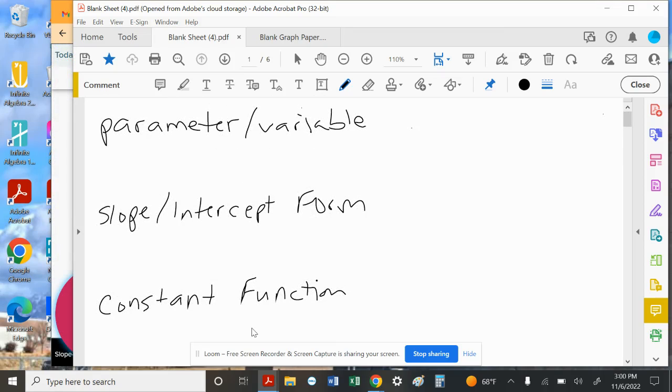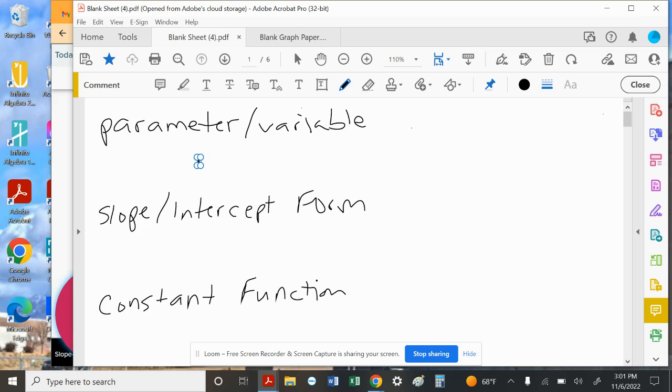Okay, let's get started on 4.3, and we're going to start looking at slope-intercept form, which is graphing lines. Like we did last time, I did go over this a little bit, so this should be pretty quick in terms of what we're going to be learning. First thing, what are parameters? Parameters are really just a variable. So we have a couple of parameters in an equation.